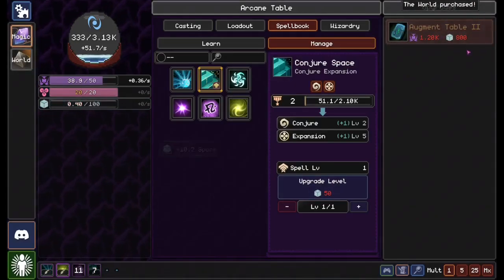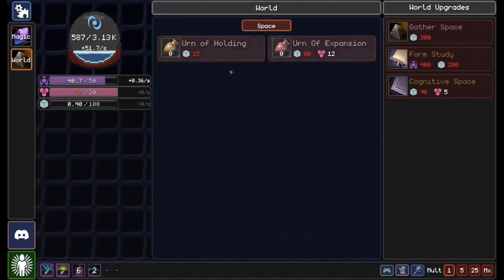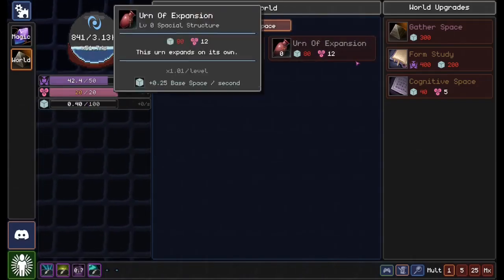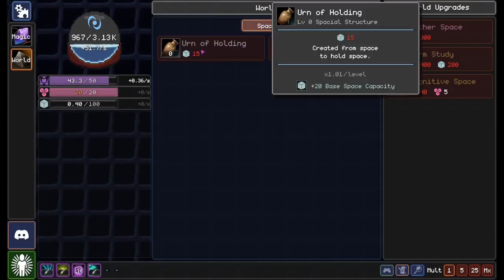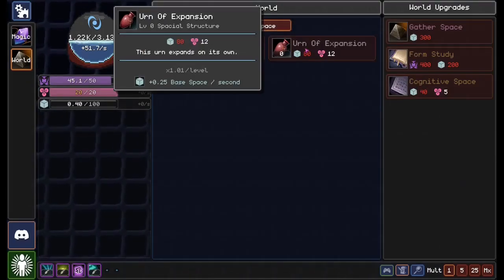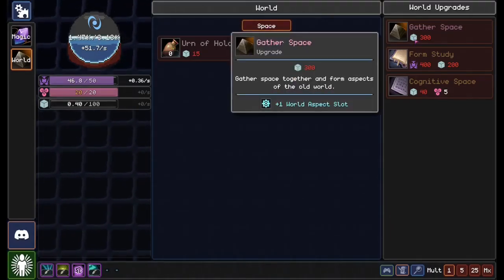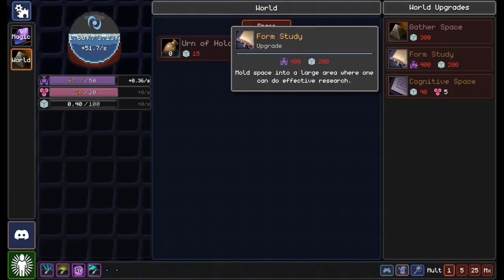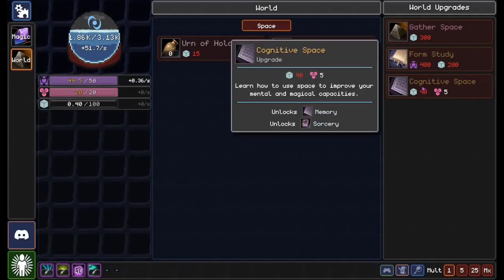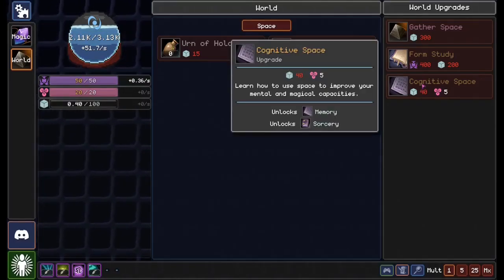there's the world. That opens up a whole new tab over here. In this space, we use space as our material for most of our stuff. We get the Urn of Holding, gives us more space capacity. Urn of Expansion gives us base per second, automatically growing our space. We can gather space, which is going to give us world aspects. Inform Study, which is going to give us some upgrades. Cognitive Space is going to give us more things to upgrade with, memory and sorcery.